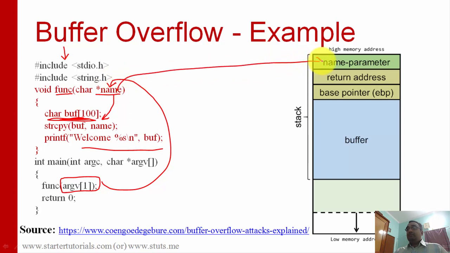Here this memory is for name, and this is the return address, function return address. The function is called here so the address of this location will be stored here. This is a base pointer which is related to the function, and here is the buffer array. From here to here this is your buffer array.